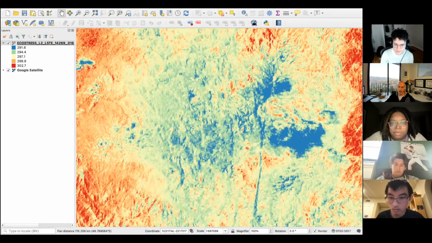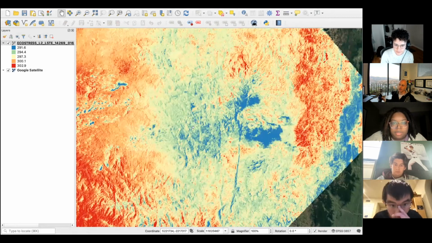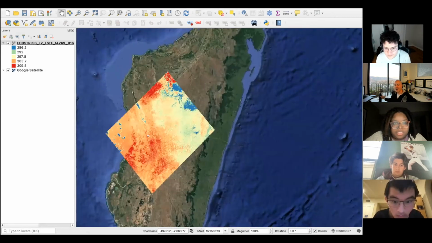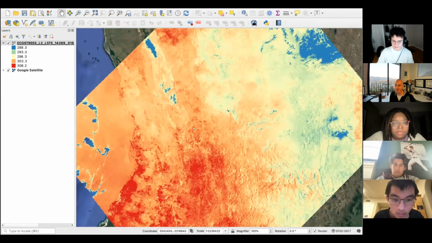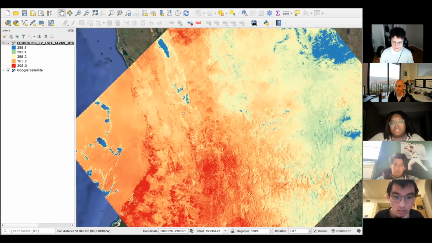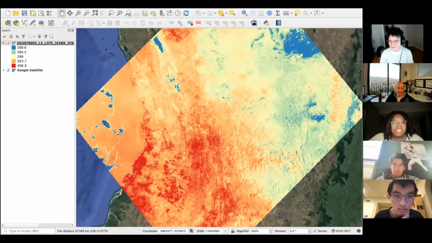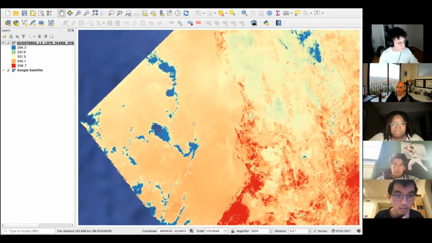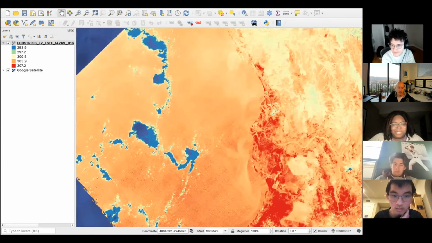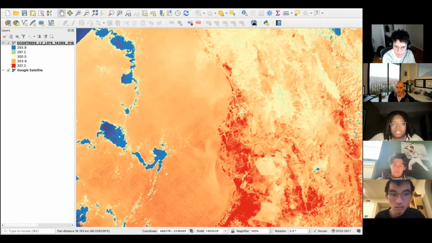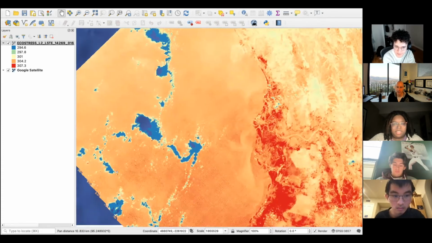This is in Kelvin, which nobody is used to, but after you've looked at so many maps in Kelvin, you start to get a feel for Kelvin values. And then you can see some ocean, and here are some clouds. You can start to see clouds without knowing they're clouds based on how they look spatially.